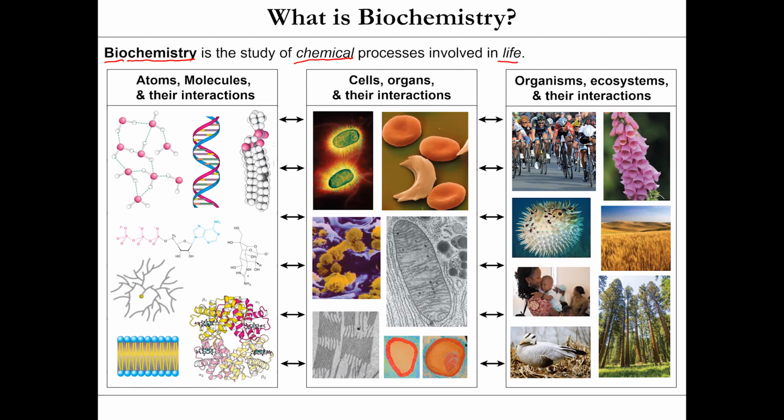Now, biochemistry actually goes even a little deeper. We're going to be studying atoms, molecules, and the interactions and the chemistry that basically sustains cells, organs, and ultimately living things. So different species, humans, and all that sort of stuff. On the left here, we have some examples of different molecules that are necessary to sustain life. Right here, for instance, we have a molecule of ATP. That's one of the main energy molecules that allows people to race in bike races like you see over here on the right.